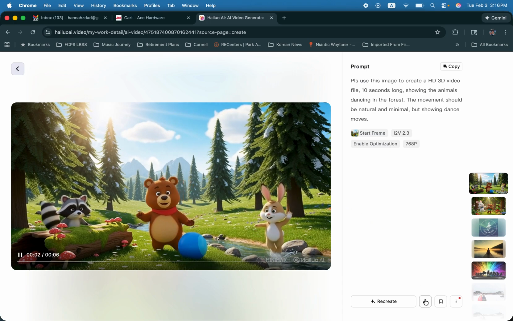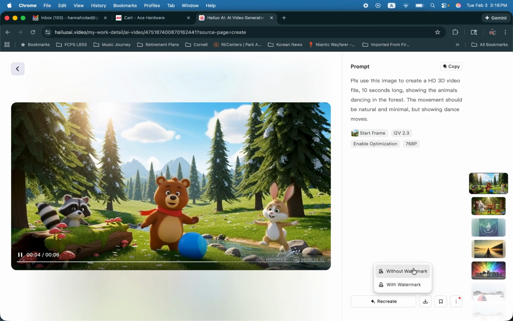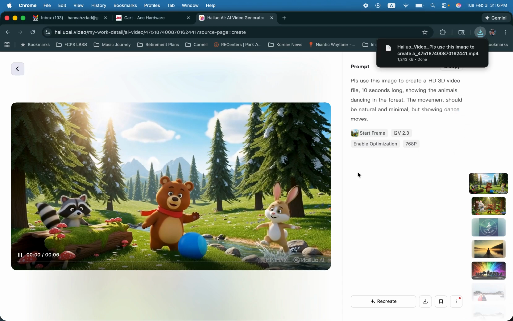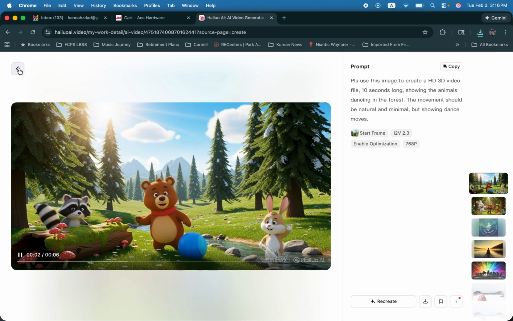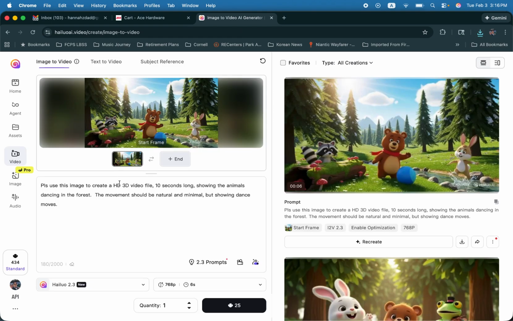So I will go ahead and download this without watermark. I have this option because I'm using the paid version. But I want to also make a tweak as well. We can say let's have the blue ball move as well. It's a small tweak.